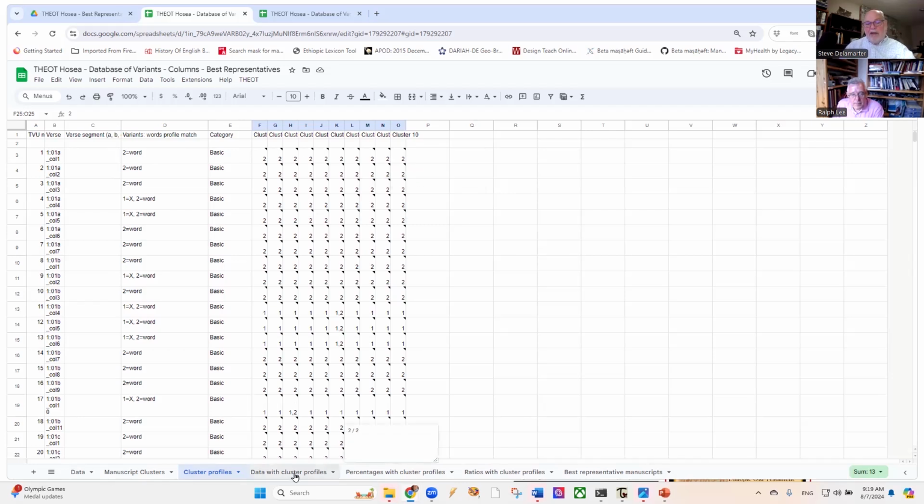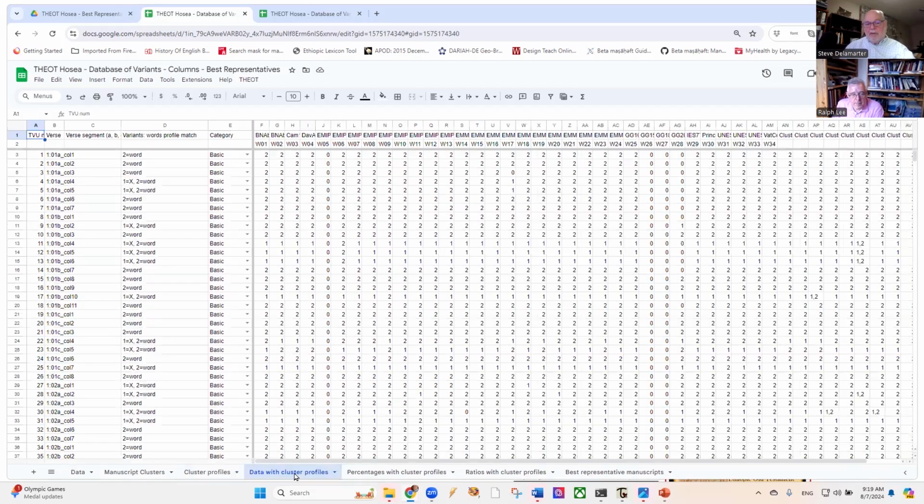And that means we can take this data about the cluster profiles and add it onto the end of the spreadsheet, so that now we have the profiles of the individual manuscripts alongside the profile of the cluster reading.